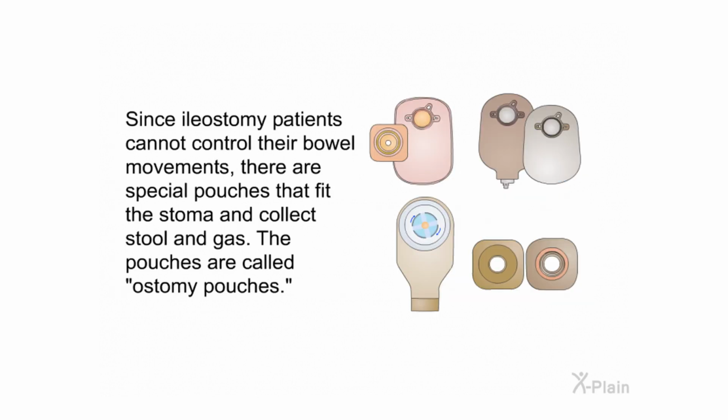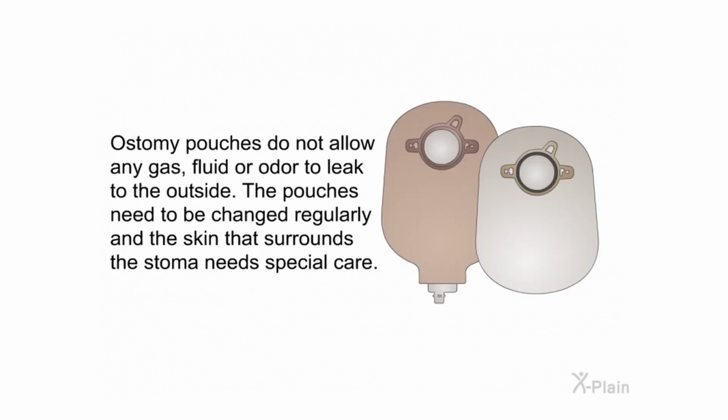Since ileostomy patients cannot control their bowel movements, there are special pouches that fit the stoma and collect stool and gas. The pouches are called ostomy pouches. Ostomy pouches do not allow any gas, fluid, or odor to leak to the outside. The pouches need to be changed regularly, and the skin that surrounds the stoma needs special care.